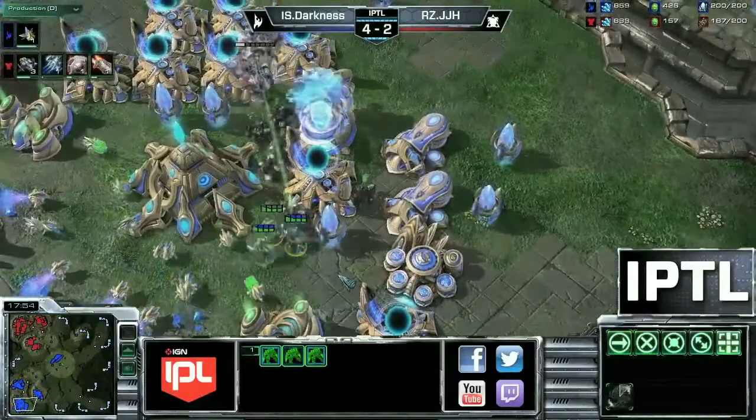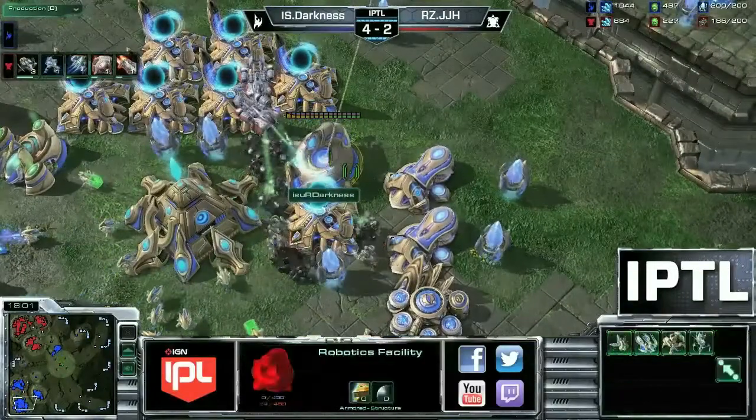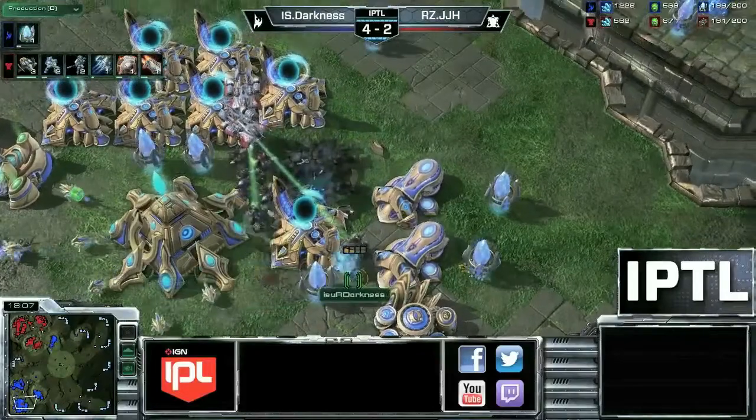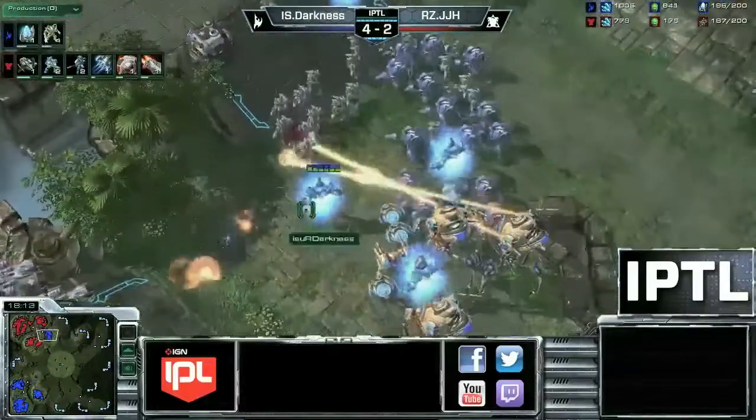All right, so units just being dropped all over the place. Are they going to pick off the Zealots first or try to kill off this robotics facility? Nice. Anytime you can destroy production facilities inside the enemy base is super good. He's going to pick off these probes. Oh, because Darkness is on the move with his entire force.